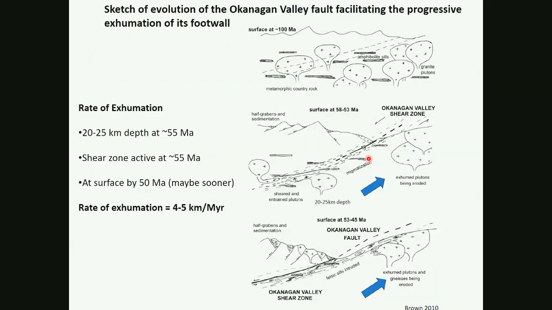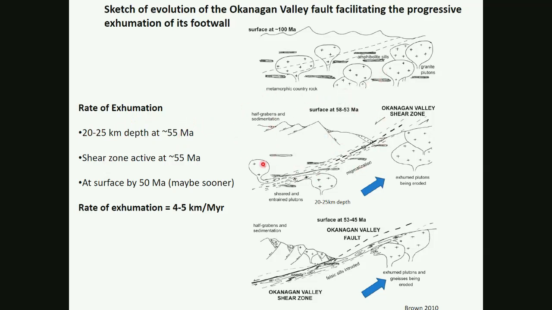And so in this next slide, I show a schematic overview of the Okanagan Valley Fault System in southern BC. It's one of the big fault systems that removed a substantial part of the upper crust and exposed, or exhumed, deep levels of the metamorphic infrastructure of the Canadian Cordillera in southern BC. And using uranium-lead geochronology for zircon and monazite, as well as dating of the deformation, the shear zone fabrics and deformed and undeformed dikes within the shear zone, we were able to say that that shear zone was active at a depth of around 20 to 25 kilometers at 55 million years ago.